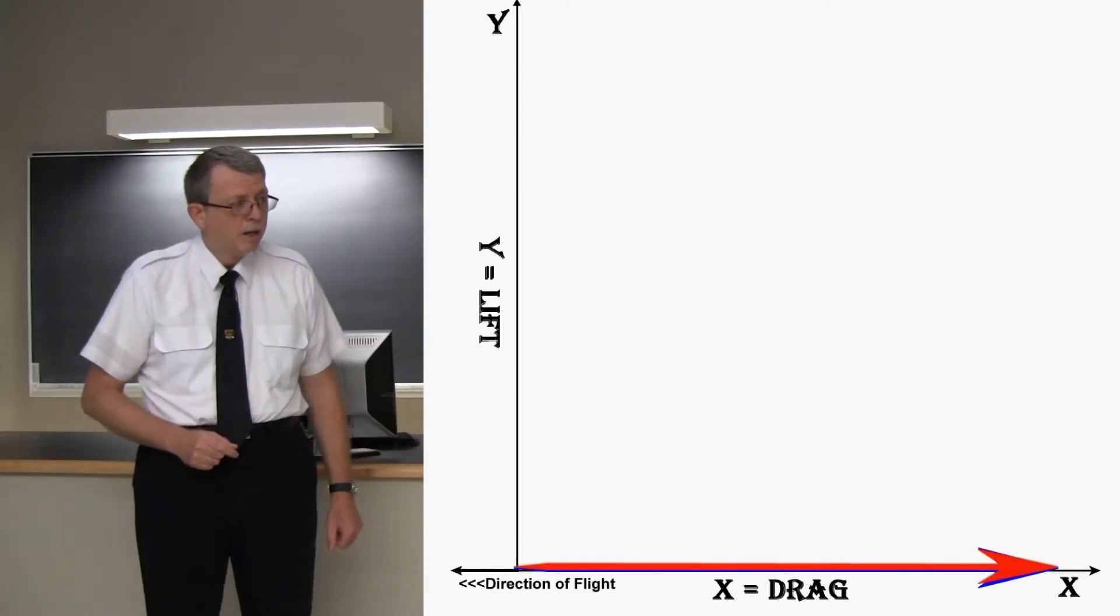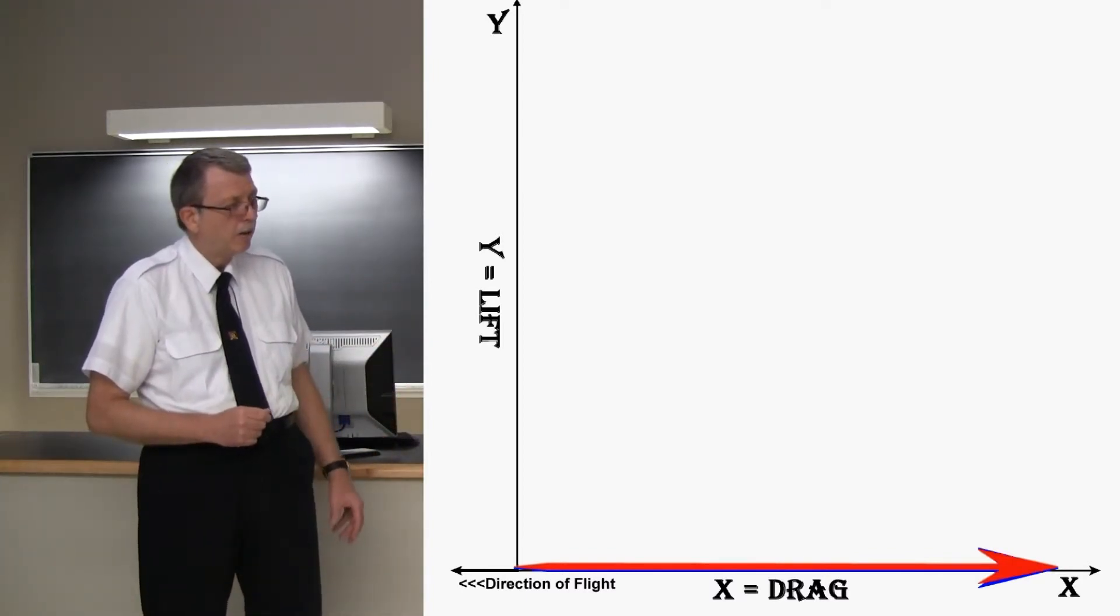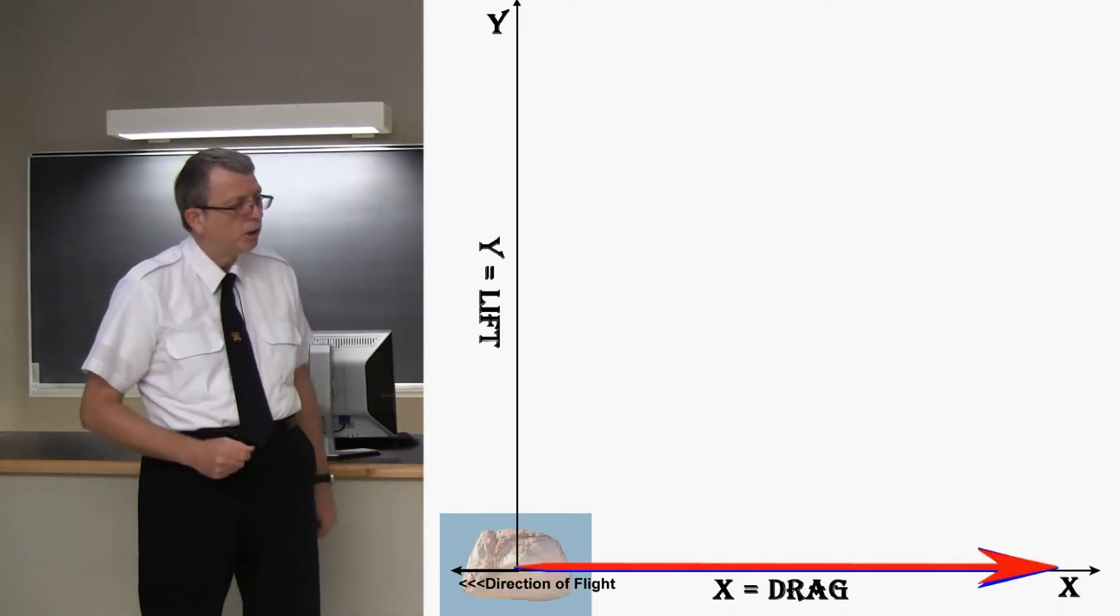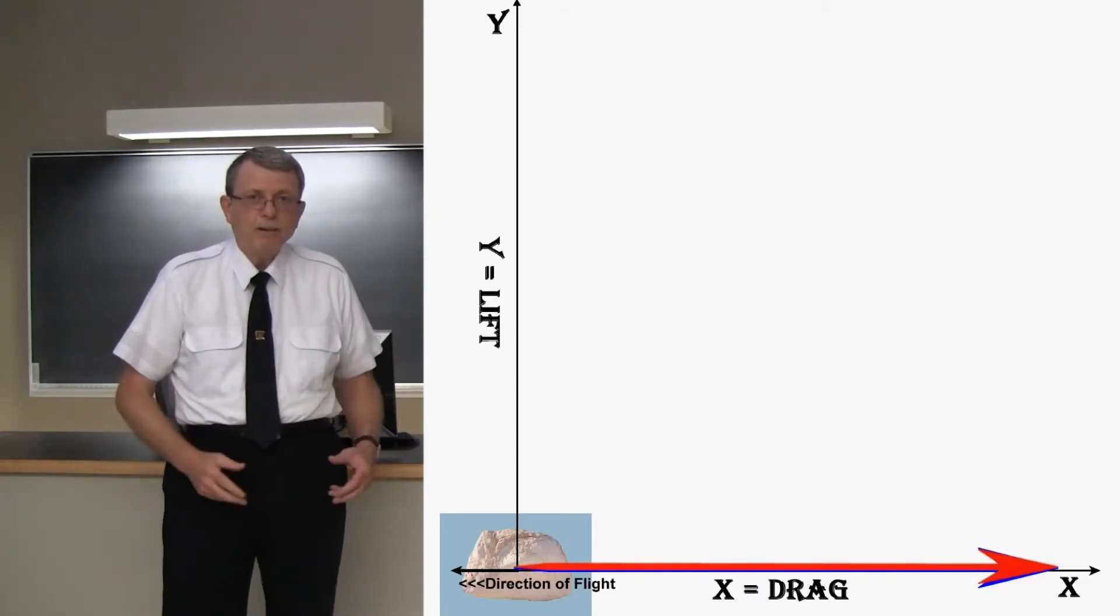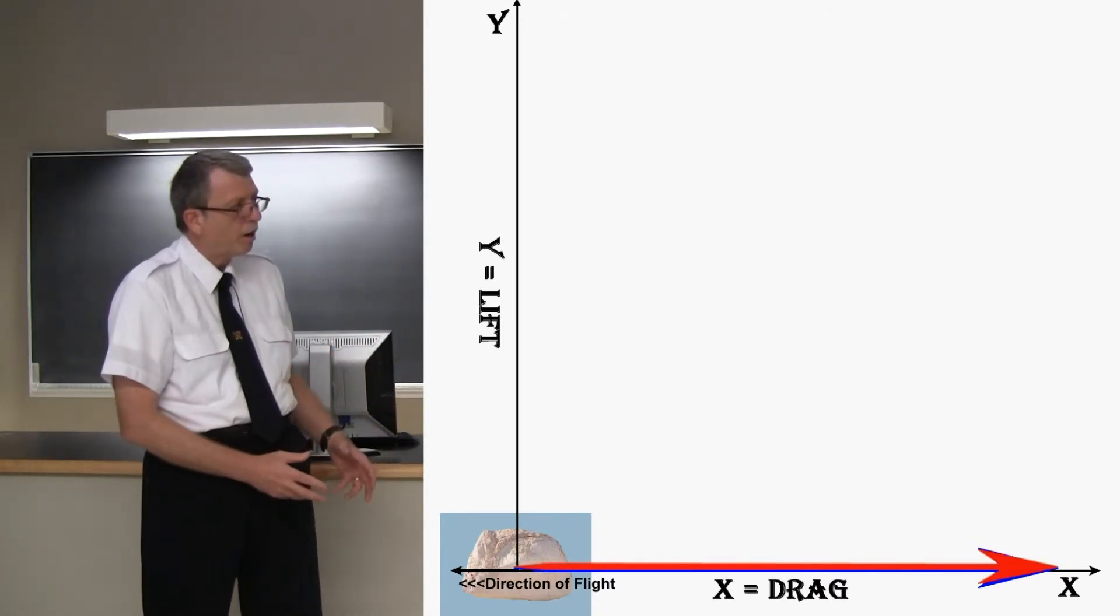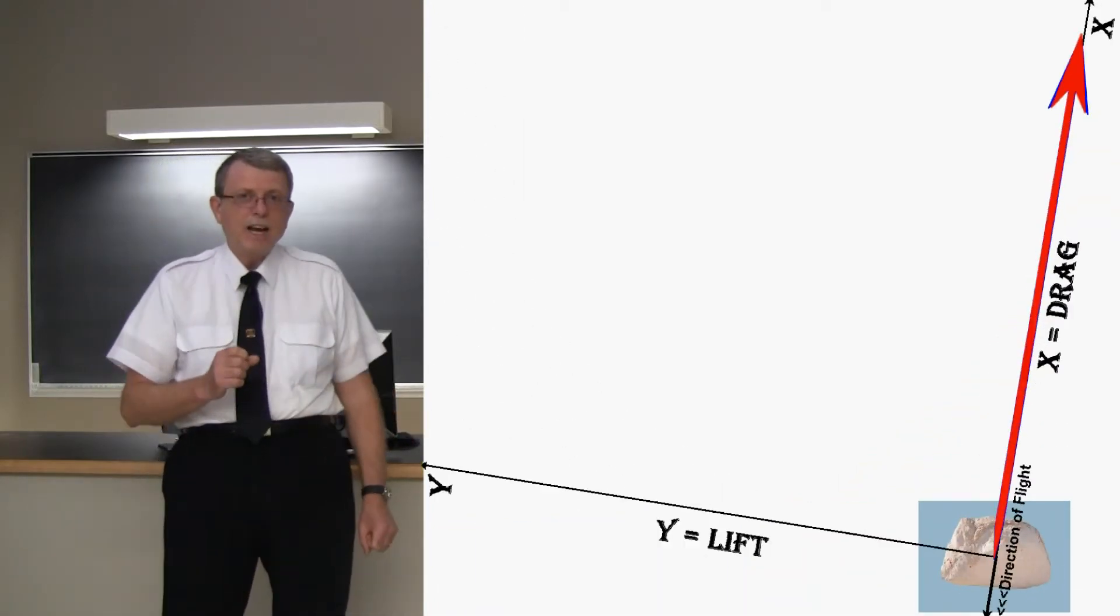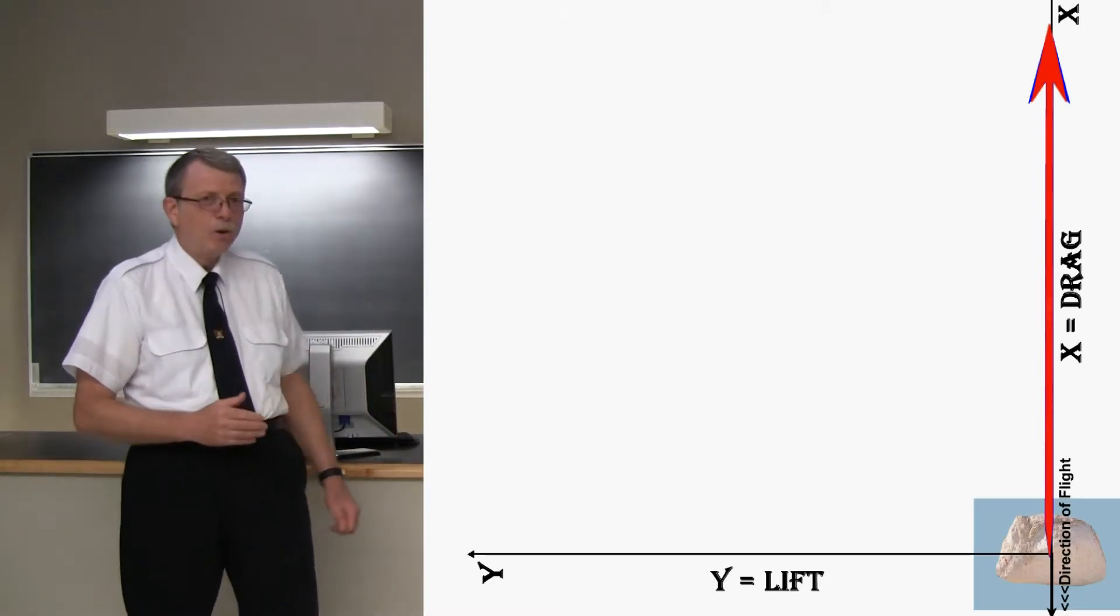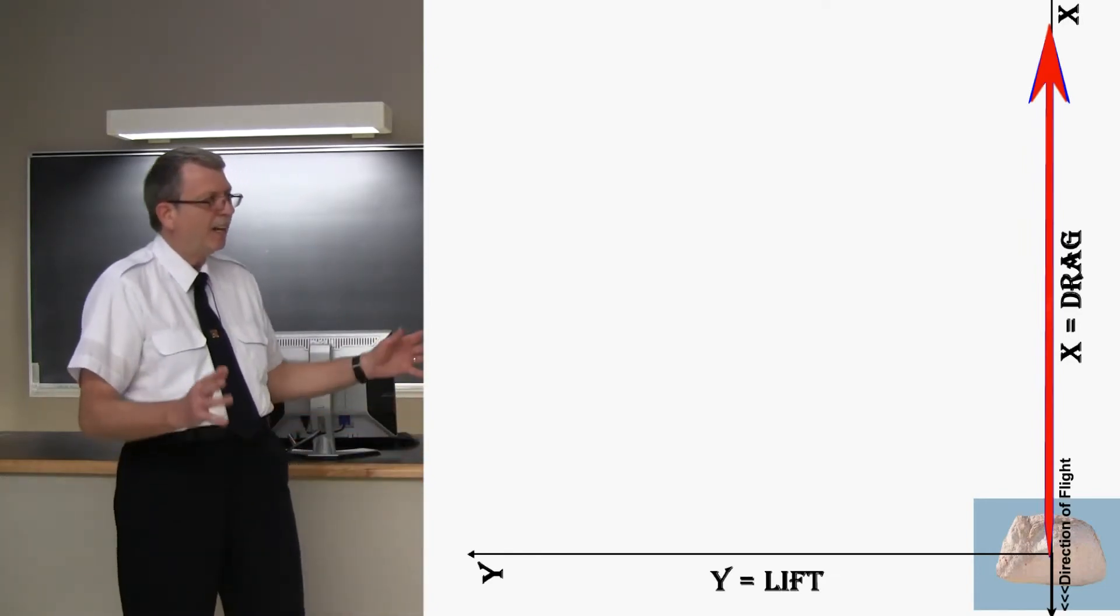Yeah, that's a really cool idea because, for example, the way the graph is drawn right now, that's the aerodynamic force on a rock. And if we imagine the rock right at the origin of the graph like that, then the rock would be falling straight down. Hence, the expression falls like a rock. And so with the rock falling down, we'd have to take our graph and rotate it like so. So the x-axis is perfectly vertical. That's so cool. x-axis is vertical, y-axis is horizontal. That would drove my grade 10 math teacher nuts. I love it.